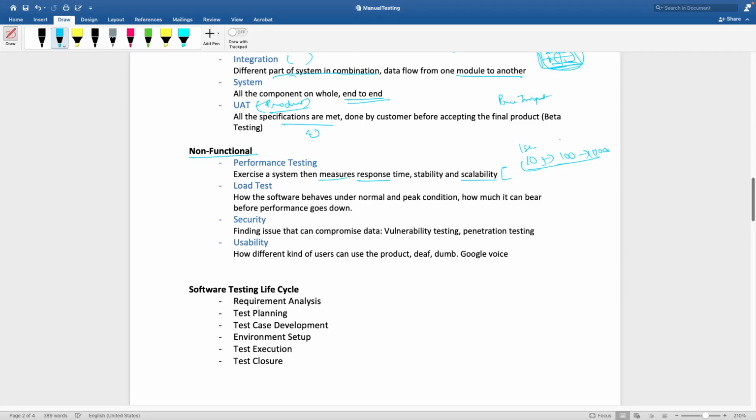And after that, when 100 users access our website at the same time, the response time should ideally be like either 1 or 1.1. Okay, if it is going to 2, that means you should improve your system to handle different users.